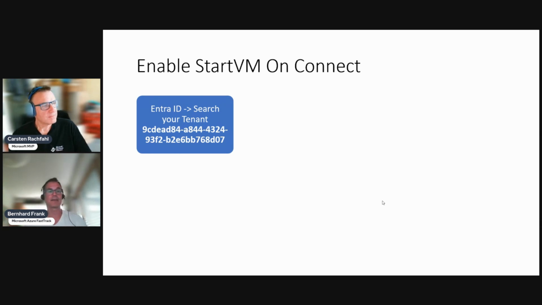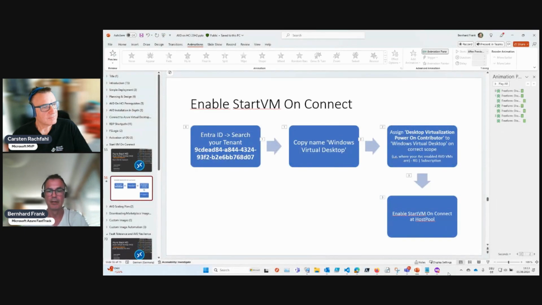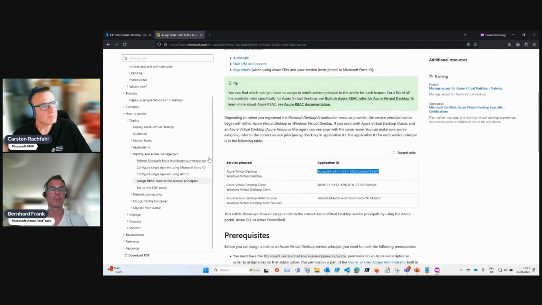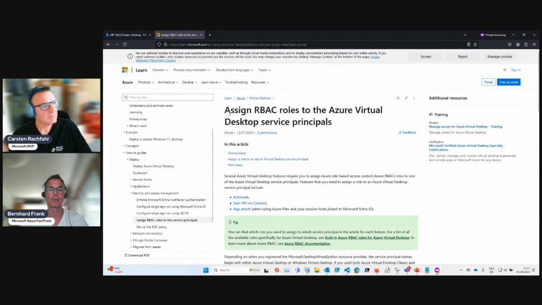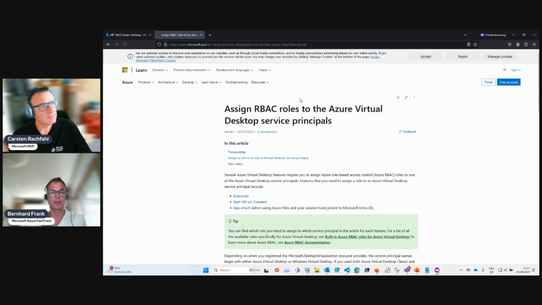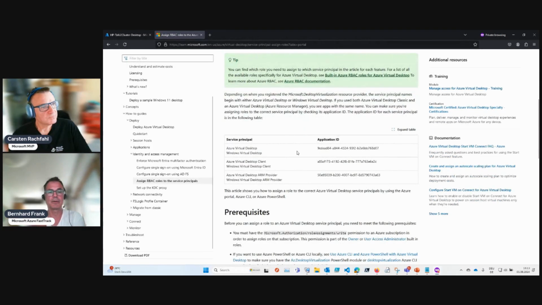And in order to find that account, you have a very well-known specific GUID, right? Which you don't take any other GUID, right? This is taken from the official Microsoft documentation, right? So you would find it online if you search for Azure Virtual Desktop Service Principals. That was sort of redirected from the Start VM on Connect web page, right? And here you could see that application ID that you need to look for.